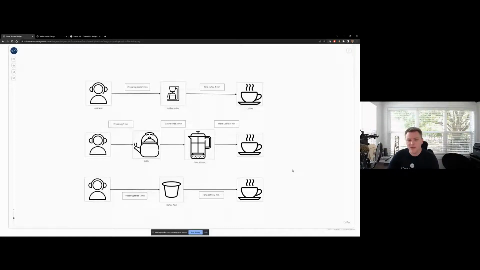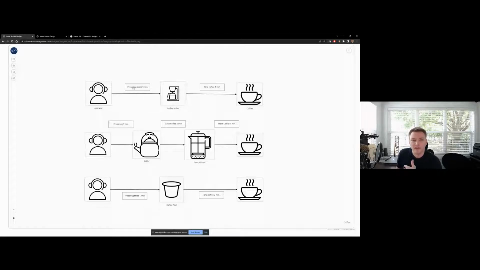What in the world does it have to do with anything else? Okay, of course, just by looking at this process, you're starting to manage a value stream, right? You may be accustomed to having one way of doing things. In this case, it's putting it through the traditional coffee maker. You might have even found ways to split up the process and make it a little bit more efficient.